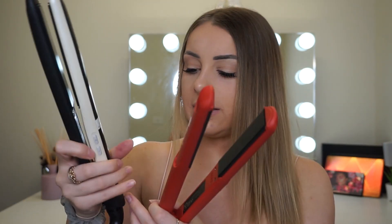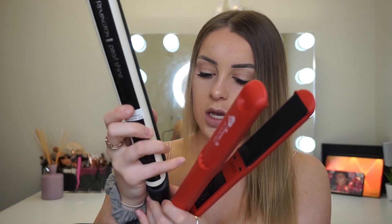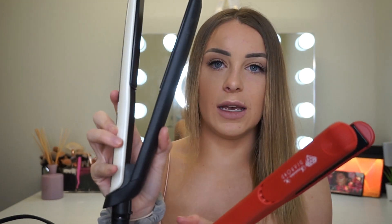The only thing I would like on this hair straightener would be a lock so it stays shut. My Remington actually has a lock on it so when you shut it it stays locked. That would probably be the one thing I'd want to add to this. Apart from that it's not really that big a deal, and the only other thing I'm not a fan of is the American-style power point — but if it comes from America, honestly, what can you do.